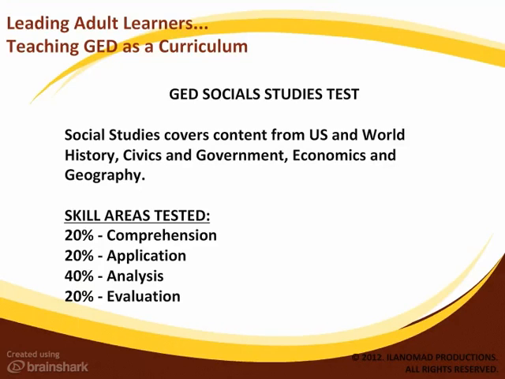So again, the GED social studies test is not a test about social studies per se. You're given social studies information, and you're going to be tested on these 4 question areas. Again, the power of my program is that if you're weak in one of these question areas, you don't have to worry, because you only need to get a certain percentage of these questions correct to pass. Again, your goal is to shoot for about 30 to 34 of these 50 multiple choice questions correct, and you are in.